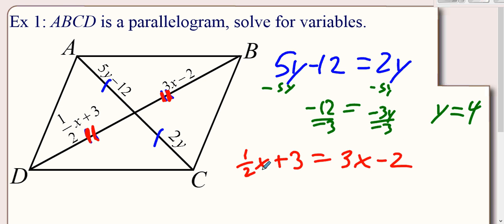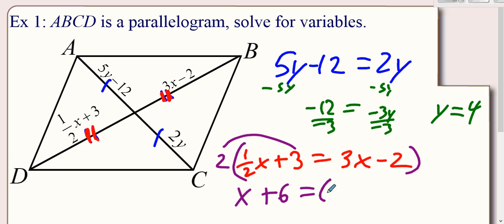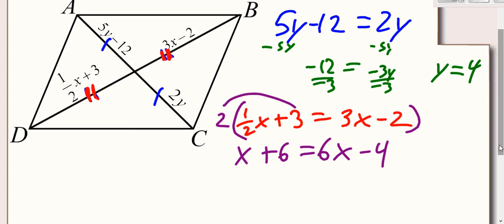Get your x's together. So we've got a fraction here. If you don't like fractions, get rid of them. You can get rid of the entire fraction by multiplying everything by 2. So you get 2 times 1/2 is just 1. That'll be 2 over 2 is 1. So distribute it. That 2 gets multiplied to everything. So 2 times 3 is 6. Multiply it again. 2 times 3x is 6x. 2 times 2 is 4. Now no more fractions. That'll be a little bit easier to solve.